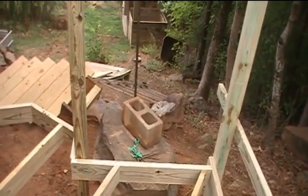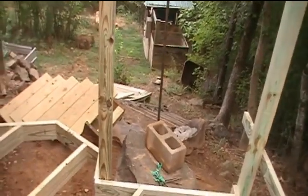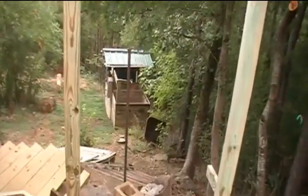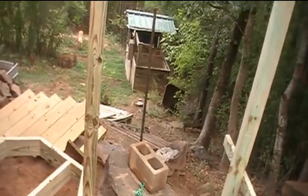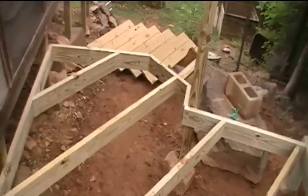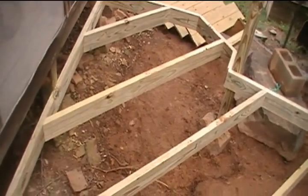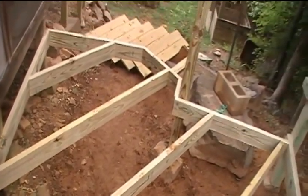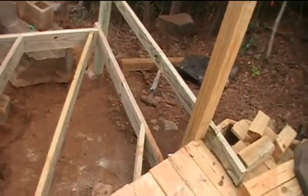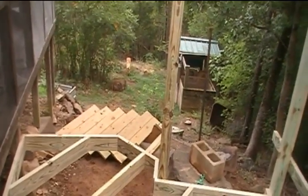And then this is where the adobe stove's going to go, the pizza oven. So that'll be fun. And there's going to be a little roof over the oven as well. All right, that's it for the day. We'll do all the slats tomorrow, probably. And they'll be at a 45 as well, perpendicular to these 45s. So I think it'll be real nice to have all these slightly different angles of the boards. It'll look really good. All right, ready for tomorrow.